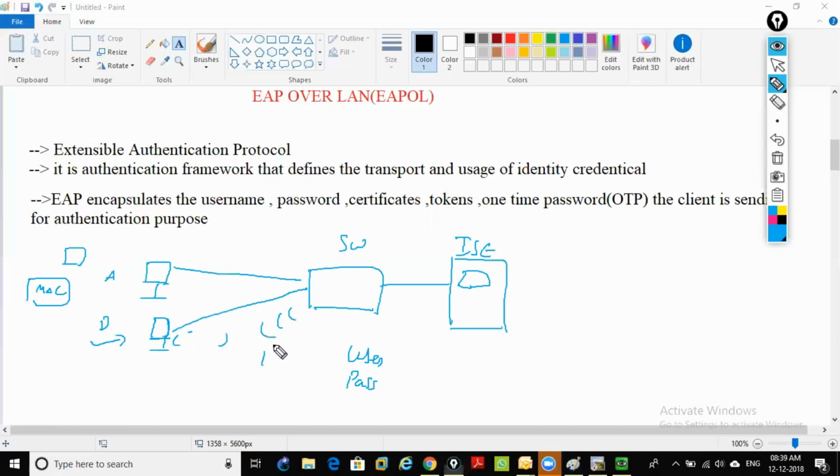Either it is 802.1x or MAB. First it will check your username and password, as in a flow graph, then it will check the MAC address. I will talk about this at the end of all the things, with your flow diagram. First it will check your frame, meaning your username and password. Then it will check the map. Like an ACL, first it will check line number 1, then line 2, 3.